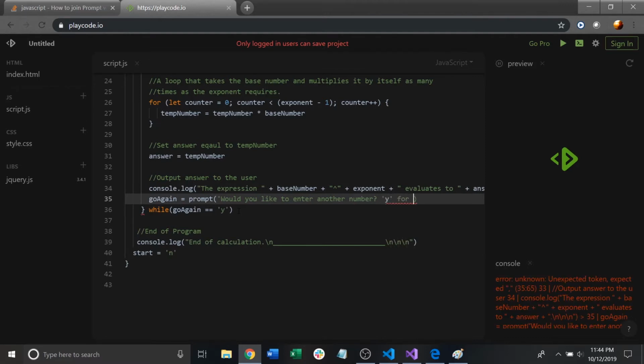Y for, oh, I've got to escape these out. See, when I put that, since I'm using single quotes here, when I put this other single quote in here, it thinks I'm ending the text instead of having quotations within the quotation.